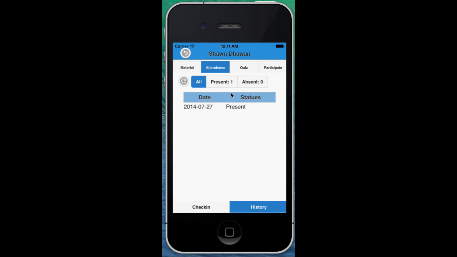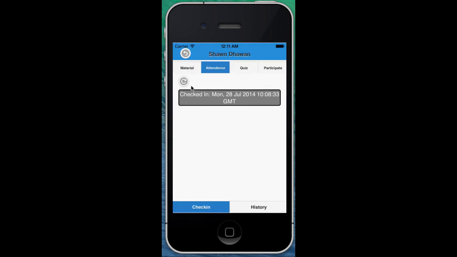So what's interesting about our history is that it is storing persistent information. So if you do lose data connectivity, you will still have access to all of your information, which is handy in case a student does not have internet access at that time and they want to view their information. So do note it's still checked in, and until the next day, it'll remain checked in, until the professor opens up attendance check-in once again.